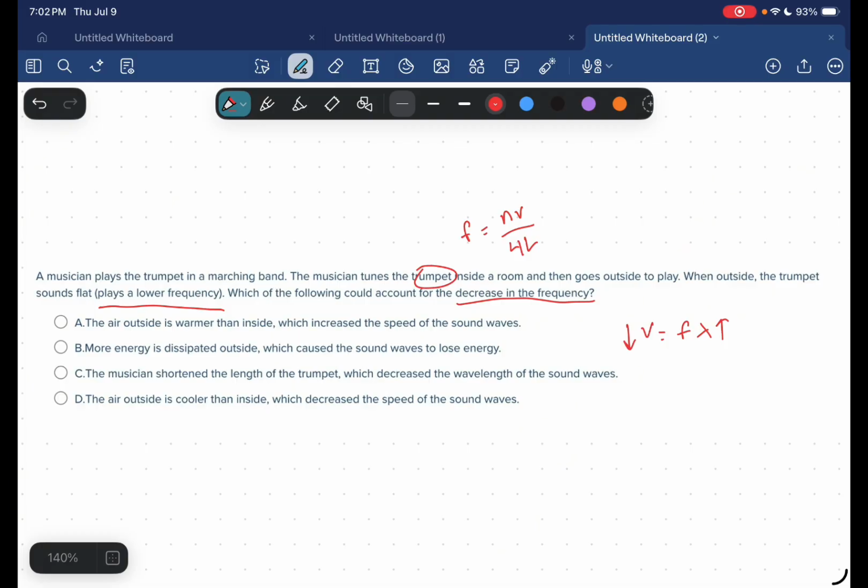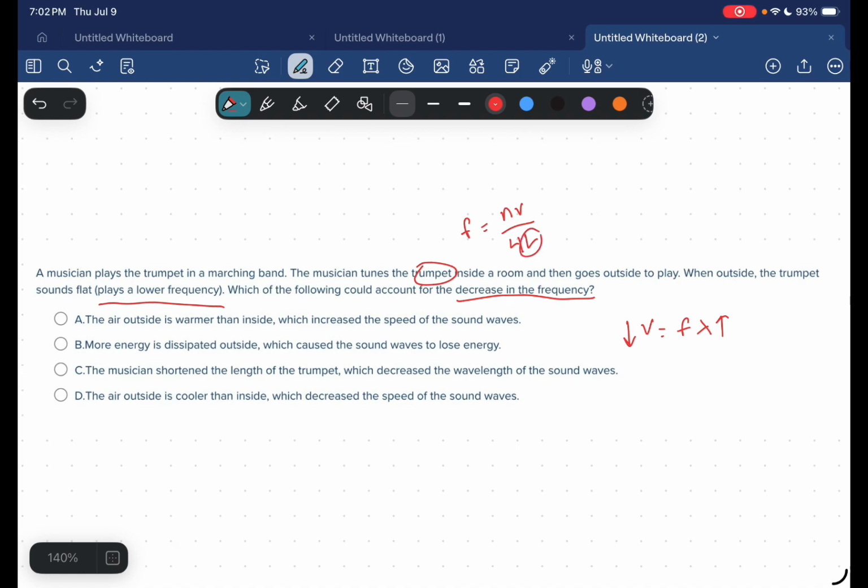But since I did the legwork of memorizing this equation, I'm going to use it to make it easier for myself. And in this equation, we find one new variable that can impact frequency, and that is length. And specifically, since frequency and length are inversely proportional, to cause a decrease in frequency, we would need an increase in length. And I want you to pay attention to how I spent the past couple minutes trying to build a framework to evaluate the answer choices before actually looking at them.